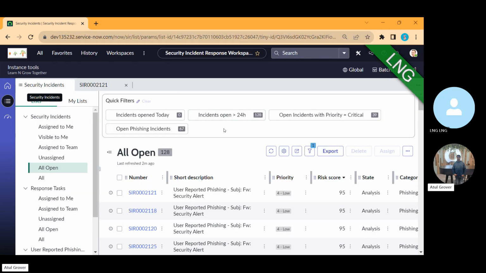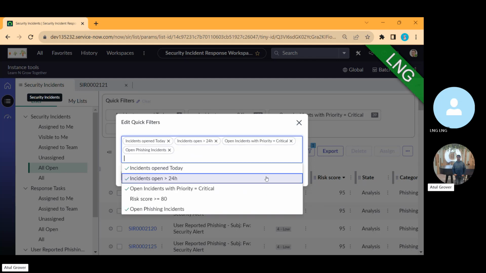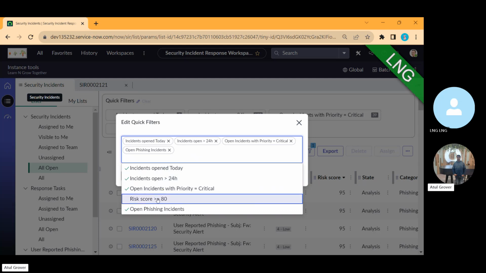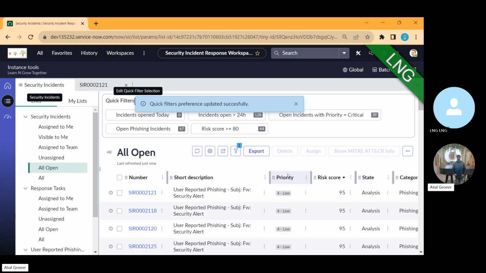So if you want, you can change this landing page filter as well. You can edit, you can reset to the default, or if you have something, you can bring it here. I'm sure that we can do the drag and drop. So this is what is available out of the box. If you want to put something, you can. This configuration can definitely be changed if you want. And this is what is called the primary filters. These are the primary filters.